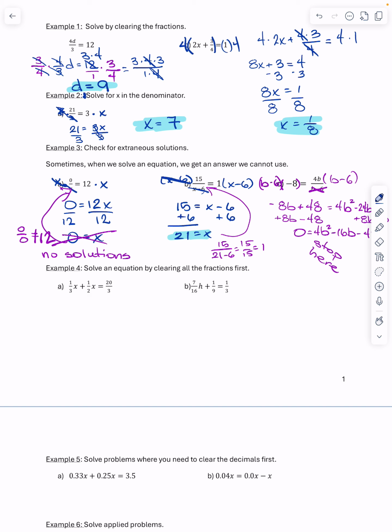Example 4, we want to solve equations by clearing the fractions. And the ones that we've done up to this part have had one fraction to worry about. Here we got a couple of different denominators. We want to make sure that we clear everything. Up until this point, I've been multiplying by one thing at a time. Here, though, I'm going to multiply by 6, but I'm going to write it this way, 3 times 2. Sometimes we forget we have different ways to write 6. And again, over 1. Not 6 over 6. That's something different.